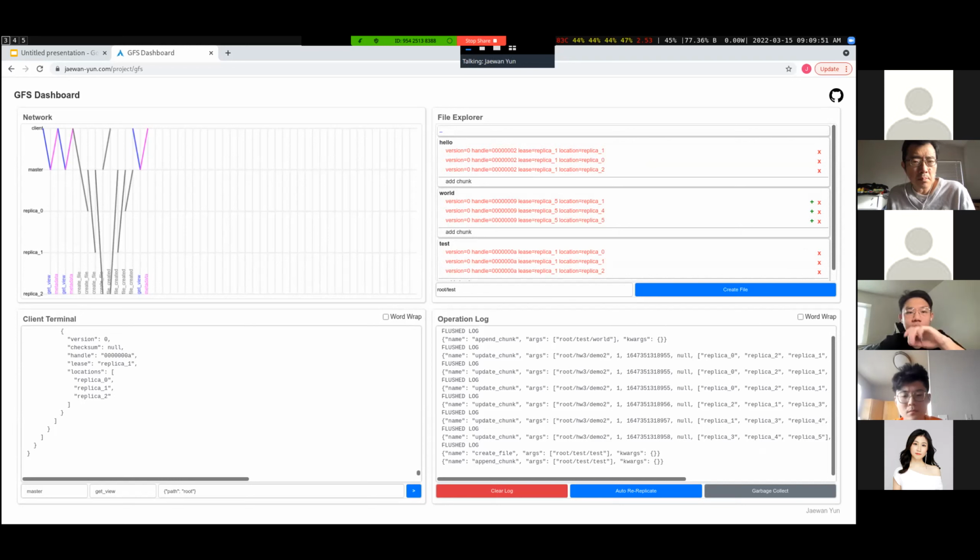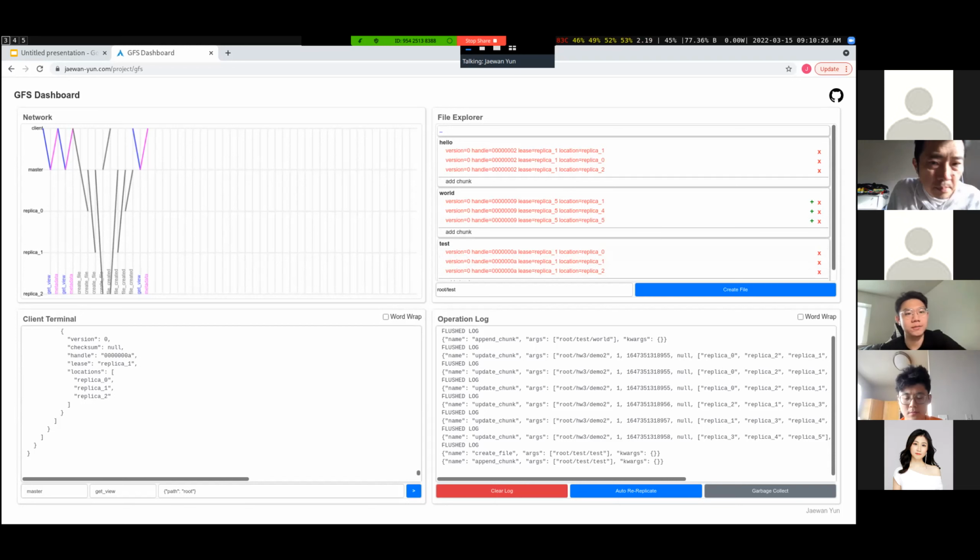From the chart, we can see that the client initiates the create file event, which is passed to the master, and the master broadcasts it to the 3 online replicas that each emit back an acknowledgement to the master. And when all participating nodes acknowledge, the client requests the updated view from the master. And with the response, it renders the Explorer with the updated information.